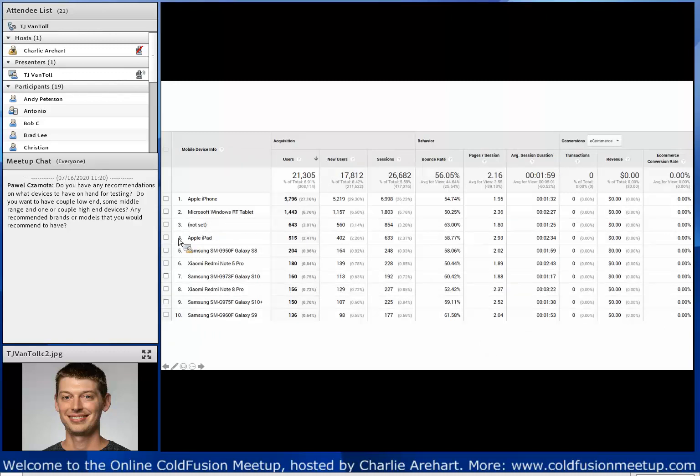Our audience tends to be more enthusiastic Windows users than your average population. But this means that if I'm the person designing how the blog on Progress works, I'm probably going to want to test it out and have a Microsoft tablet handy, because I want to make sure these users have a pretty good experience.